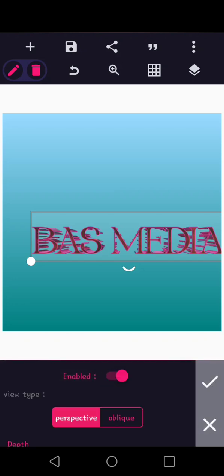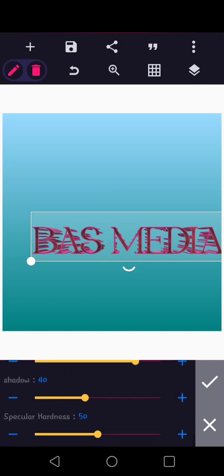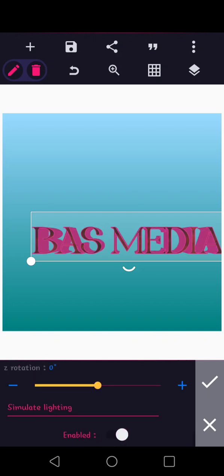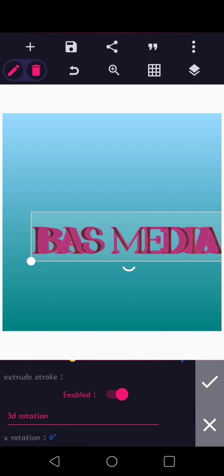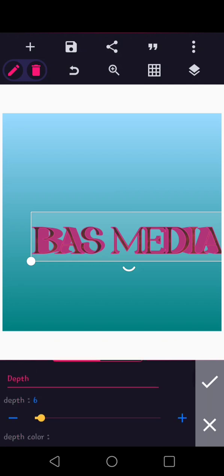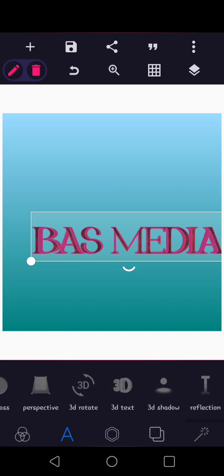Then we have 3D text. Once you enable the 3D text, it brings stuff like this. You see the way the back is having some slash and everything. You can just come down here and turn it off. Then you can come here to depth and reduce it. You don't want it to move that much. I can give it 4, or I should give it 3. It has given that 3D text, it is thicker. Understand?